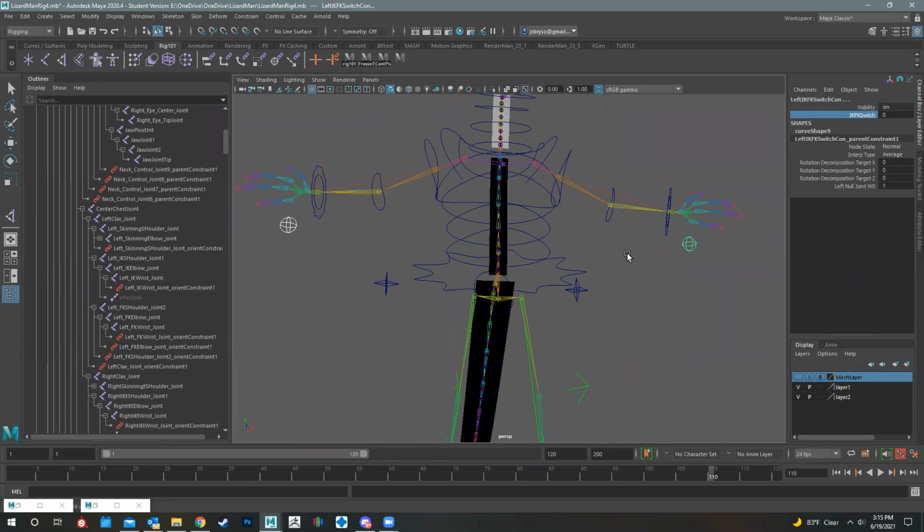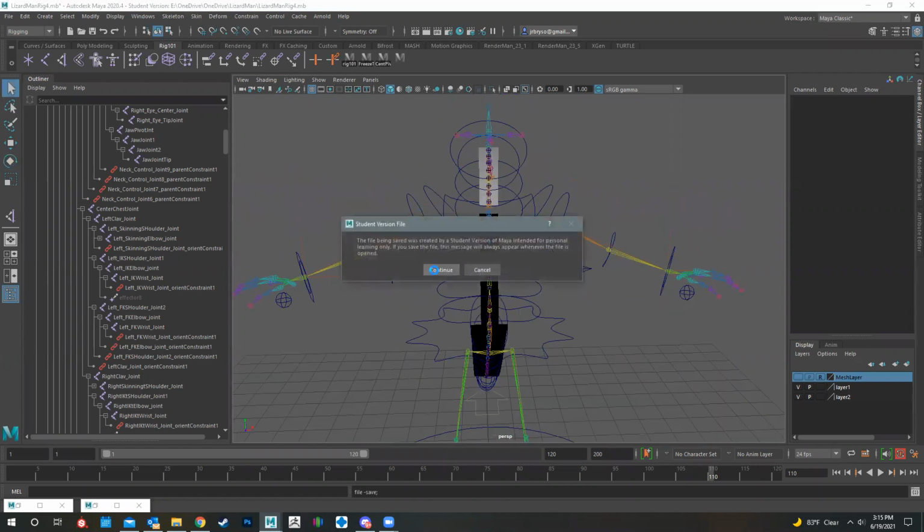Now, for both arms, we want to choose and say at 0, it's either going to be FK or it's going to be IK, and then at 1, it's going to be either IK or FK. We just need to be consistent, okay? So we don't need to have the FK system on for both arms while the controllers are set to like 0 and 1. We just want to stay consistent here.